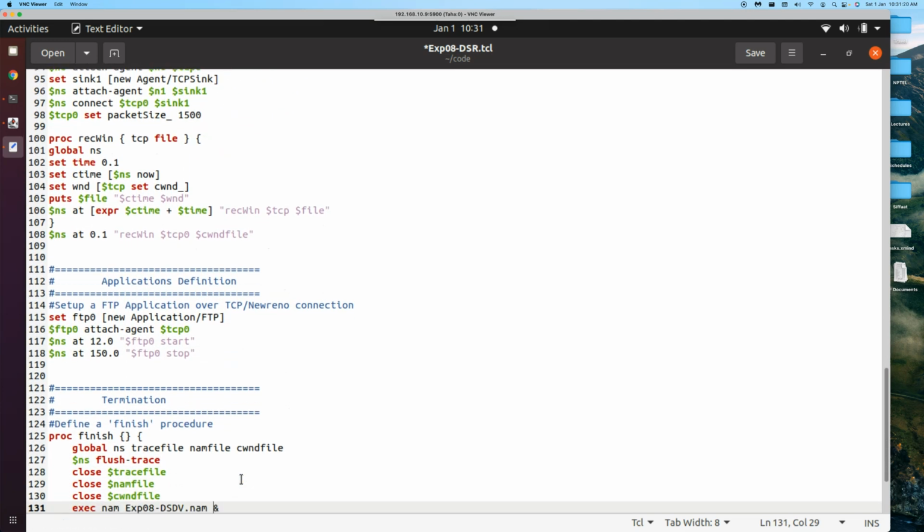Some students miss that part, and then they think that they did the modifications, but the animation is still not changed. It's showing the old one. The reason for that is that you didn't change it in the finish function. So you'll have to change it here also. So totally four places we have changed it. We have done a save.